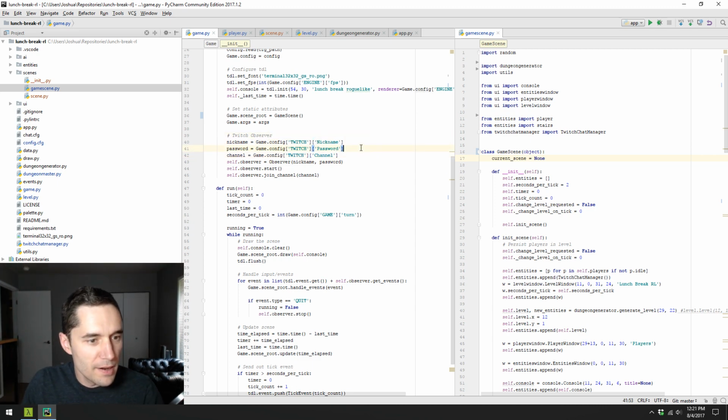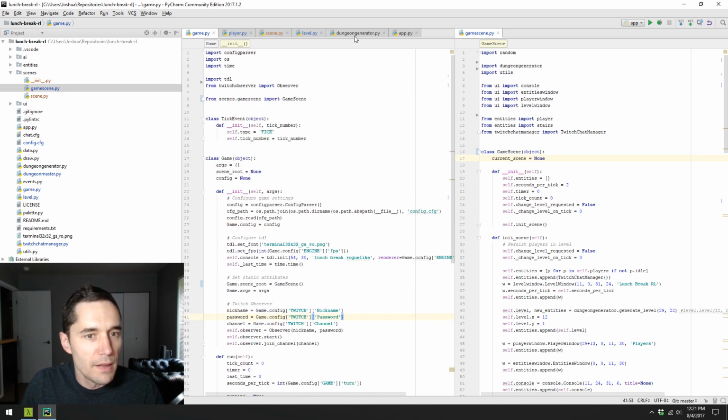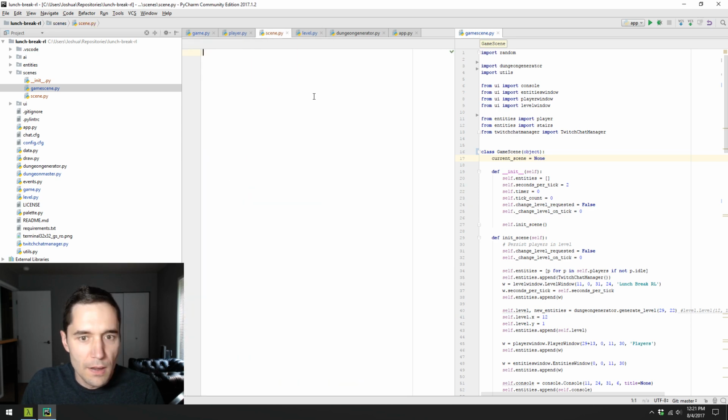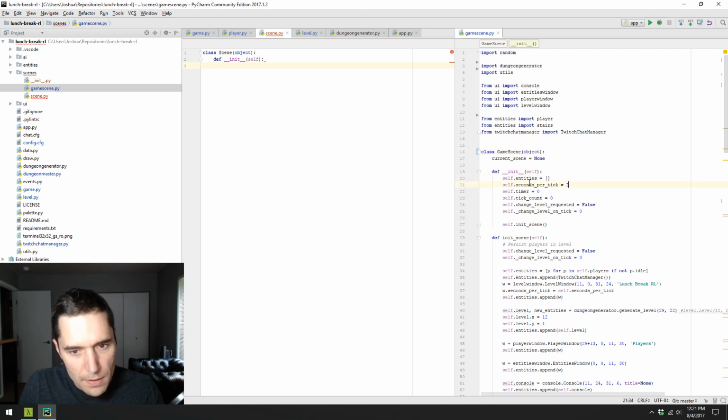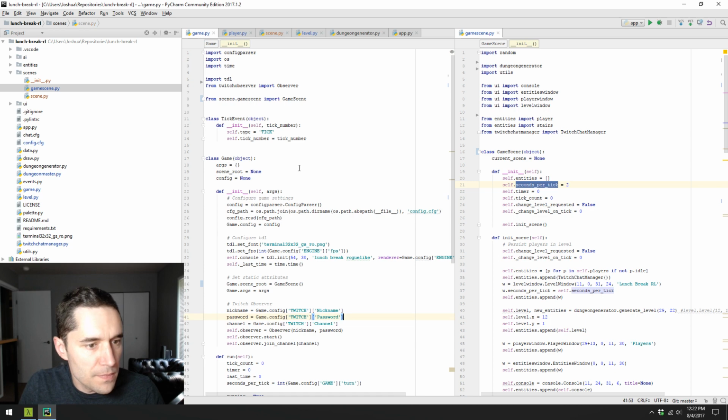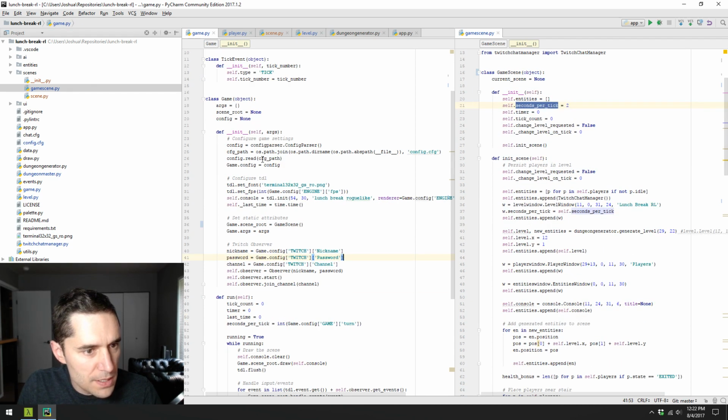That's the goal there. Okay, so we have game scene and scene. I'm going to pull out some of the stuff. So let's do class scene. This is going to be a type object, and we need a constructor. Since I ripped this stuff out and put it into game, let me just put a pass here real quick. I don't think I need any of this timing stuff, right?